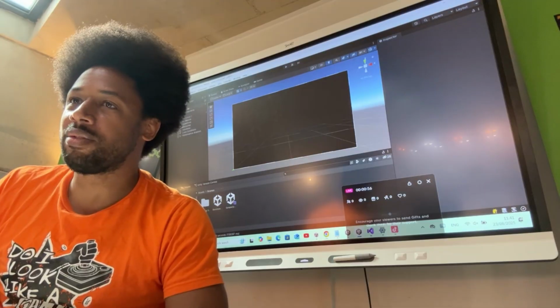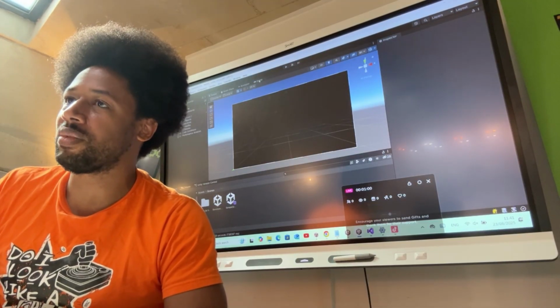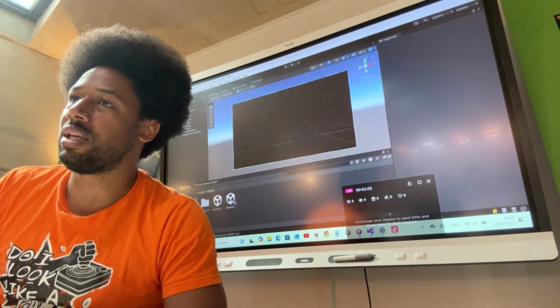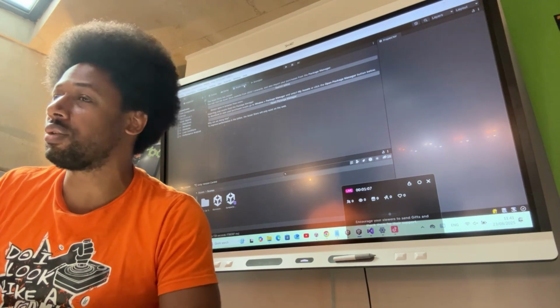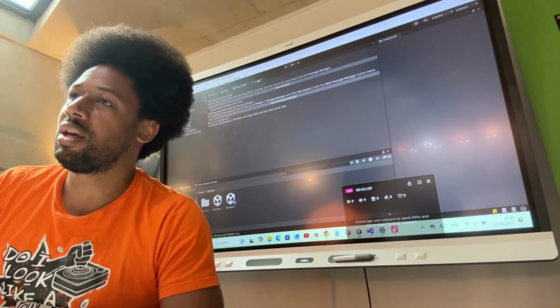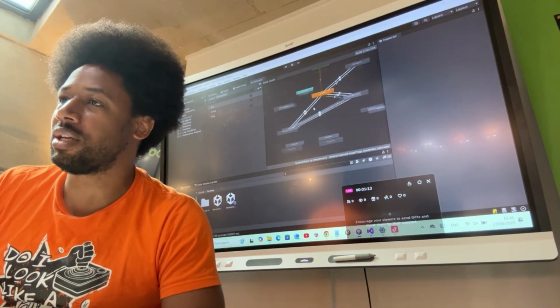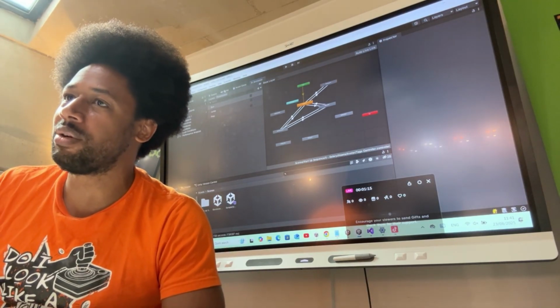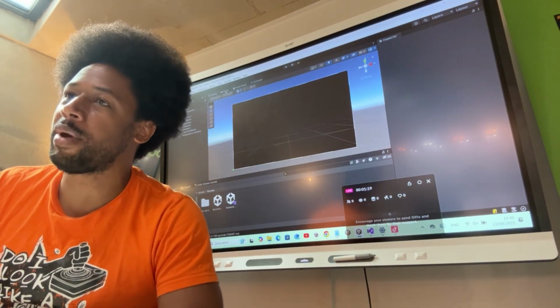But the main things to keep in mind is there are two main windows, game and scene. You can also see the asset store, which you can completely ignore until you need it, and the animator, which is for specifically adding animations. Again, that's a bit more advanced, we don't need to worry about that for now. But these two are essential and you're going to use them right off the bat.